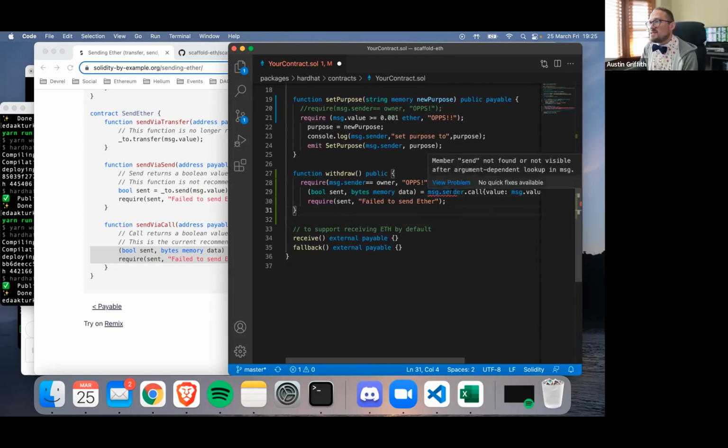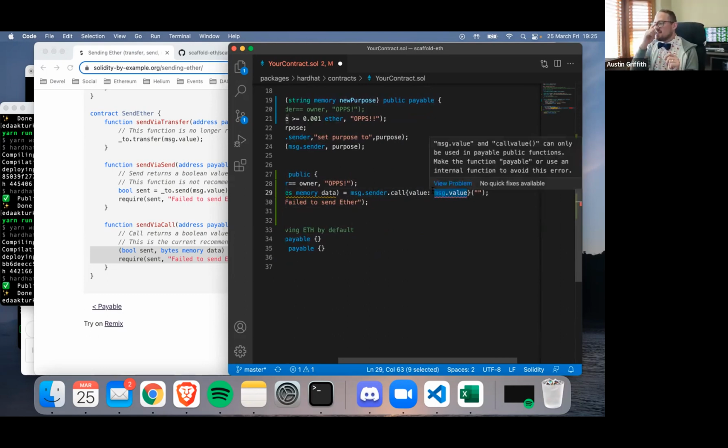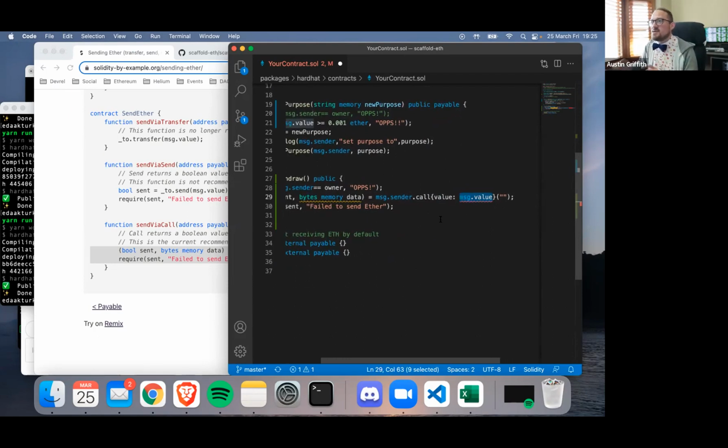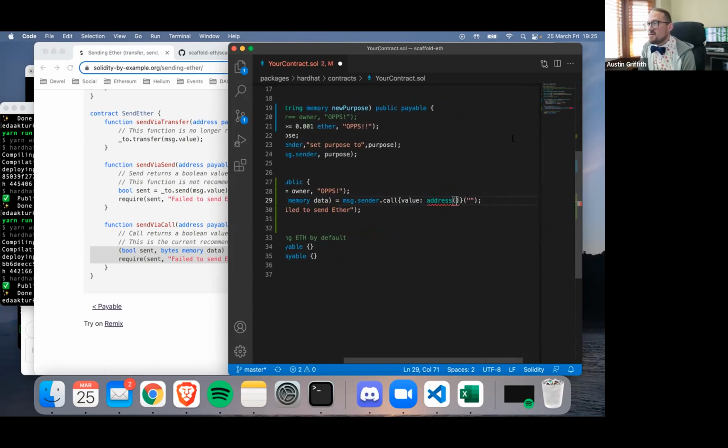And then we want to replace the value. So the message.value will actually be the amount of money in the contract. And I think the way we do that is we do an address. So you'll do address, open parenthesis, this, close parenthesis. That'll give you the address, and you do this inside of the parentheses. That's going to be the address of the contract. Now on the outside of the parenthesis, we want to do a dot balance. Super weird line of code, but what it says is basically the balance of this contract right there.